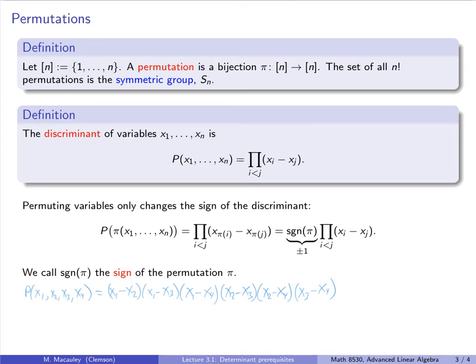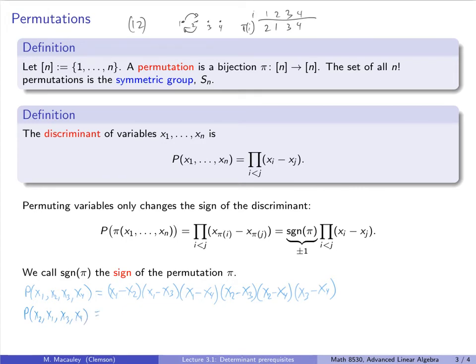Okay, so let's now permute these variables. Let's do it several different ways. The first one we'll do is if we just swap the first 2 entries. So let's call this 1, 2, 3, 4. This is probably the easiest way to denote this permutation. If you have seen cycle notation, then that is written as (1 2). So 1 goes to 2, 2 goes to 1. You can write it as in a table. So 1, 2, 3, 4. 1 goes to 2, 2 goes to 1, 3 is fixed, and 4 is fixed. This is i, and this is pi of i. So anyways, if we do this, then we end up swapping just the first 2 entries, x2, x1, x3, and x4.